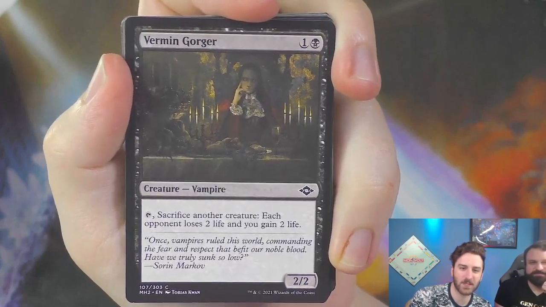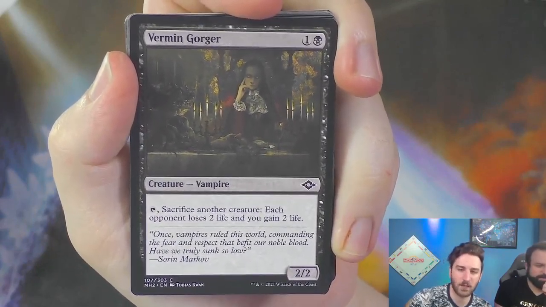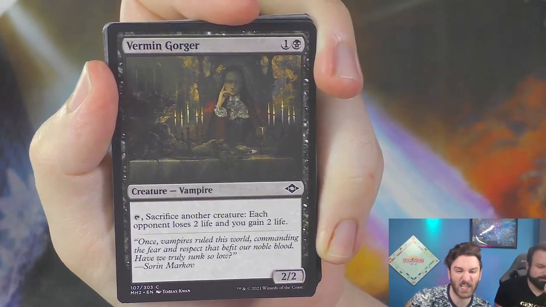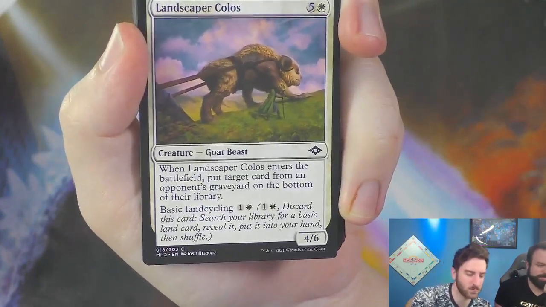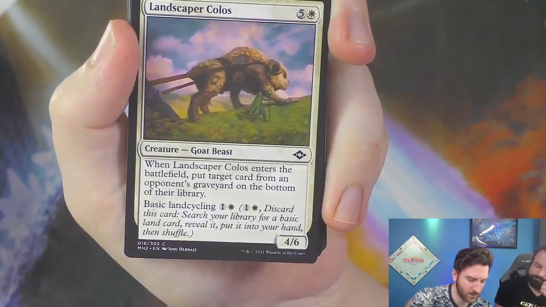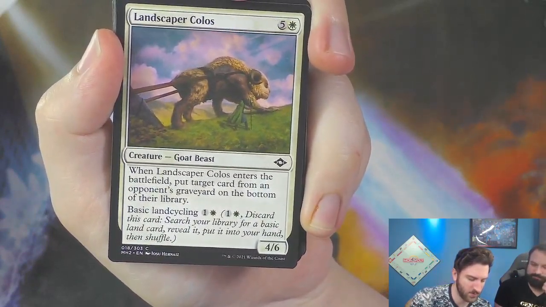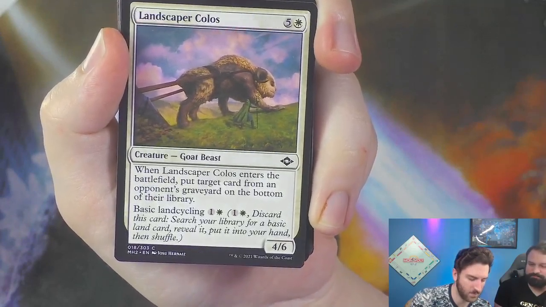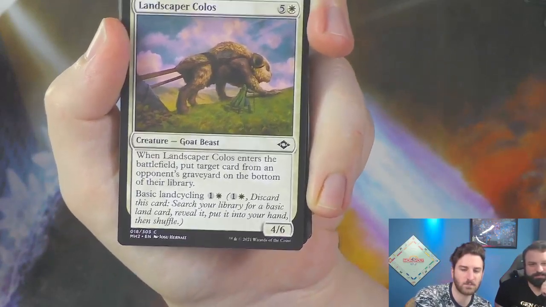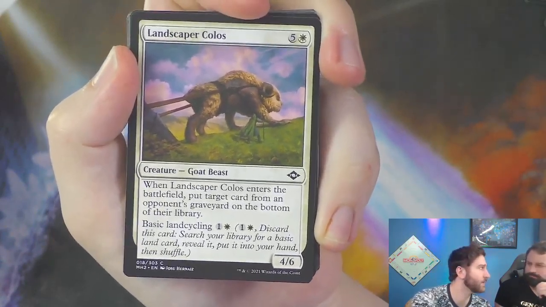Vermin Gorge, another giant creature. Okay. The vampire that only eats rats? I guess. Oh, interesting flavor text hinting at what's happening in this draft. Vampires were commanding fear and respect that befit noble blood, really sunk so low. So I guess there aren't a lot of vampires left. At least not with the same amount of power.